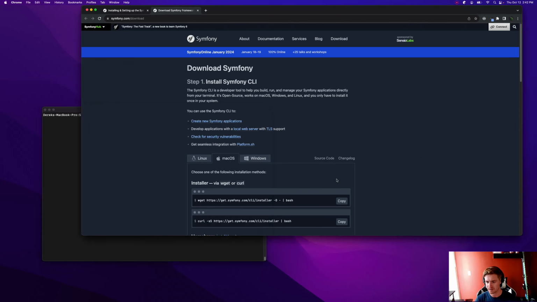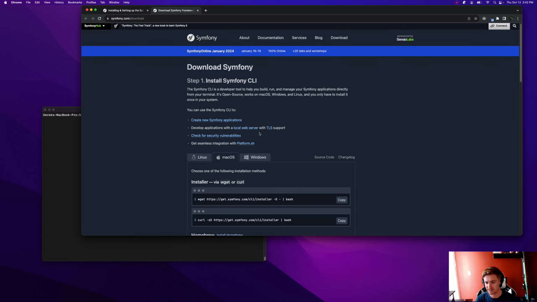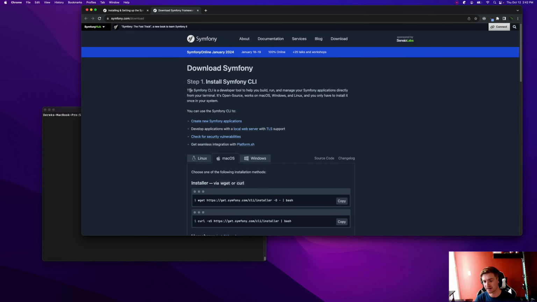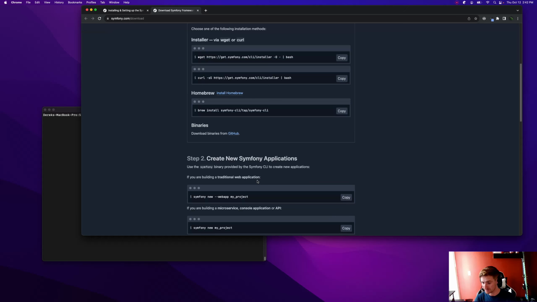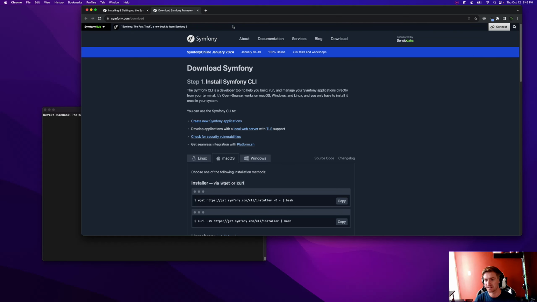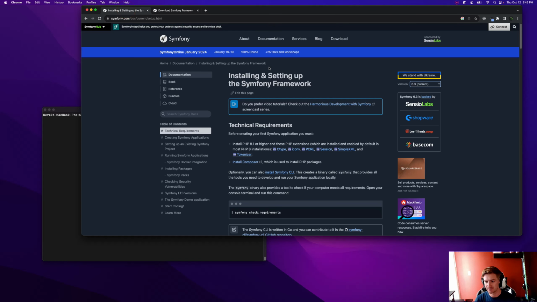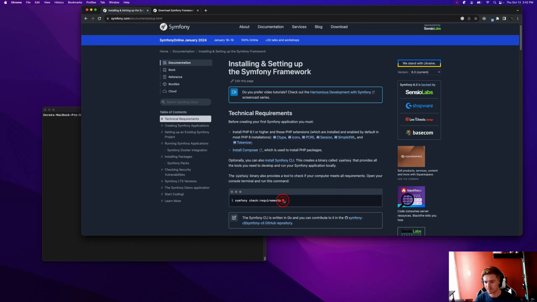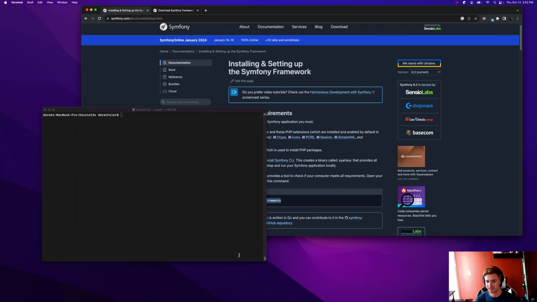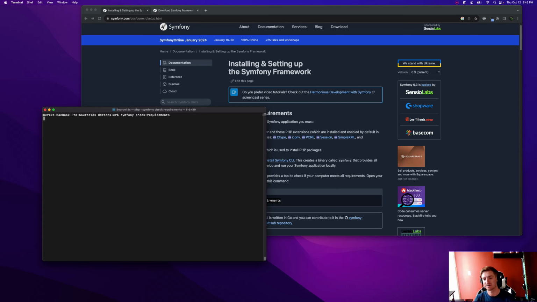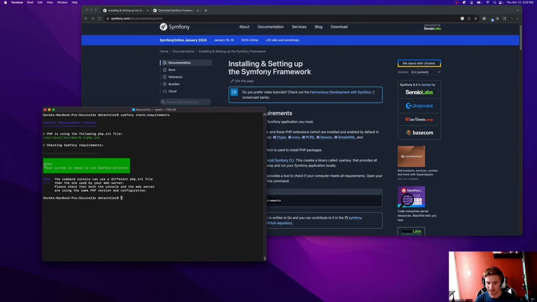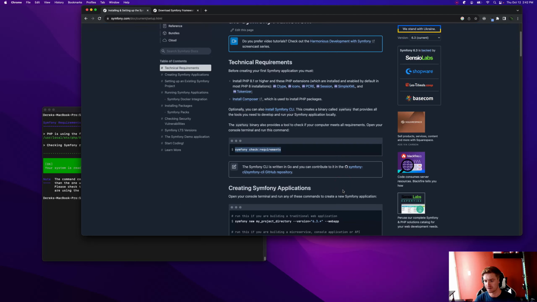Basically, the first thing is if you don't have the Symfony command line, you should definitely get it. That's what I use for mostly everything. It makes stuff super easy. There's just instructions here on how to download the Symfony CLI. And then once you have that, you can just run symfony check:requirements. This is going to make sure you have everything installed on your machine. And we do, of course, because we're using Symfony all the time. But if you're missing something, it will tell you.